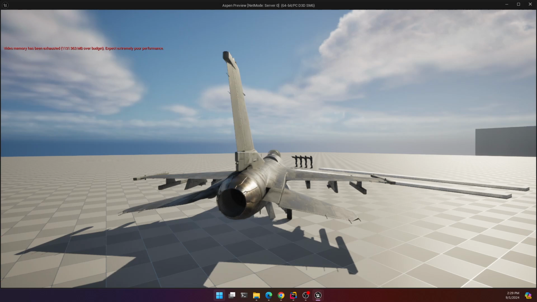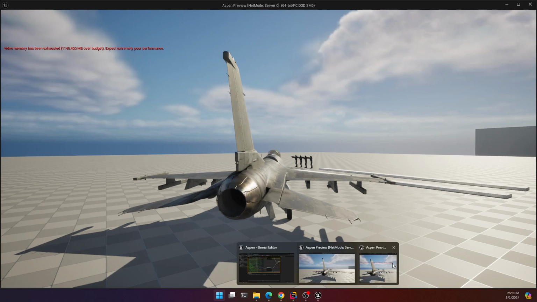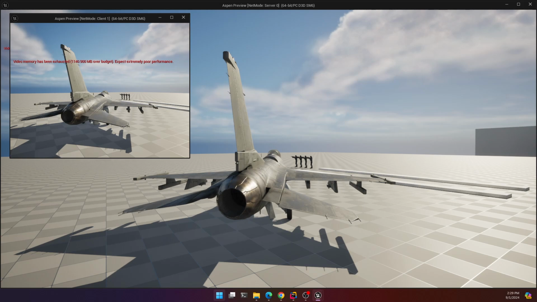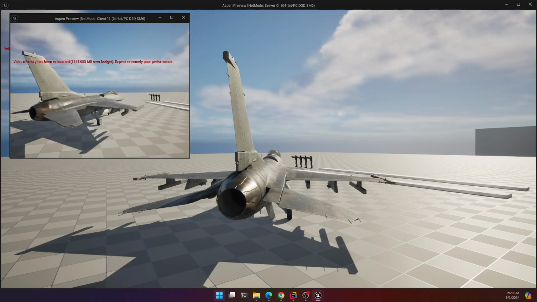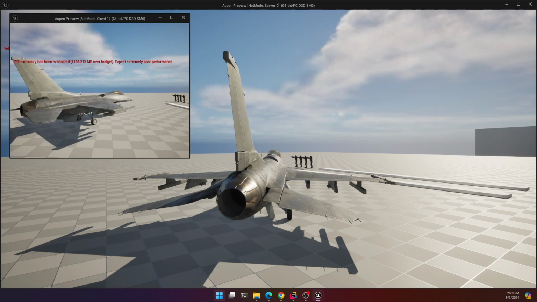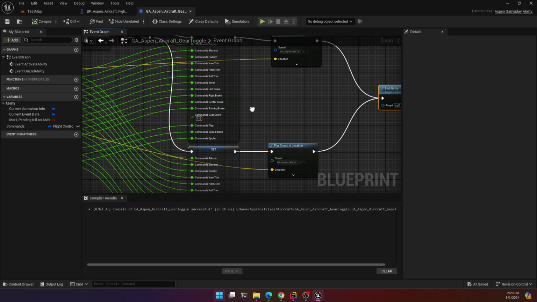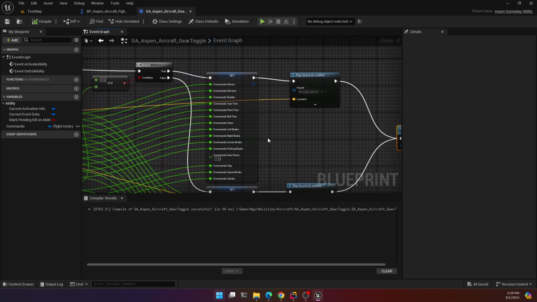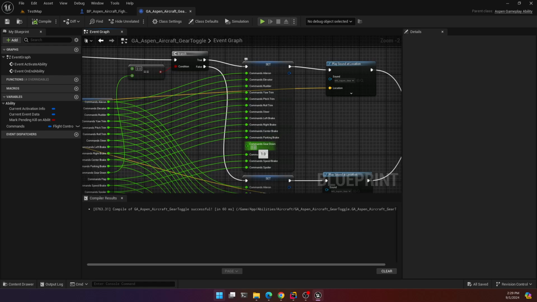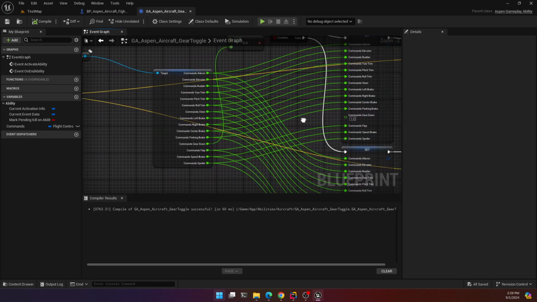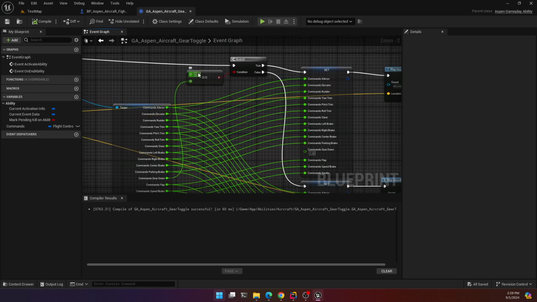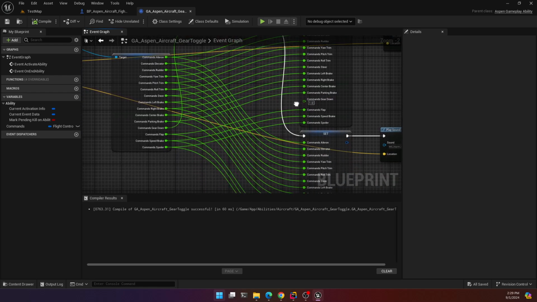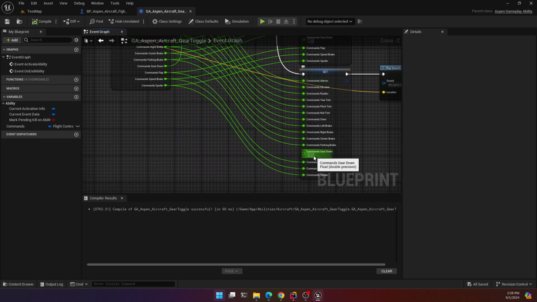Nice. That didn't seem to work. I get it backwards again. Let's see. If the gear are up, put the gear down. Otherwise, put the gear up.